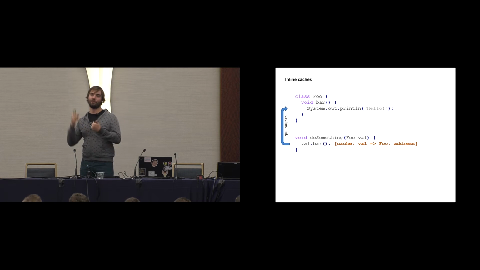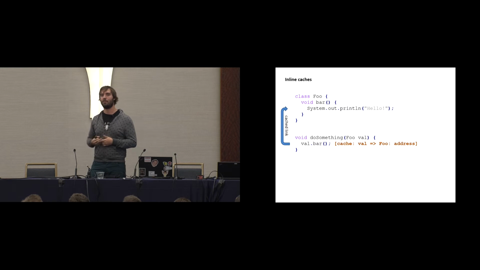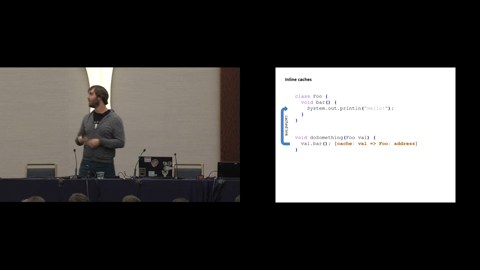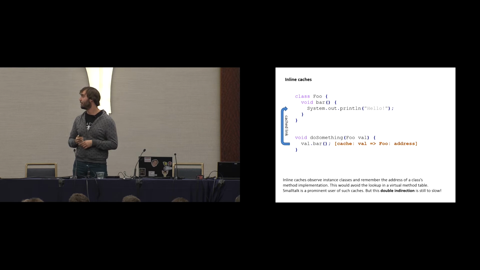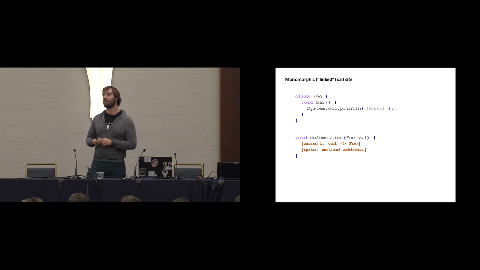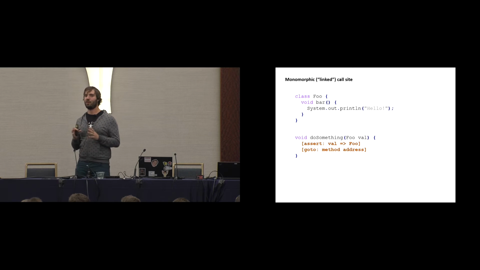Because we still have to check the instance of a class and then check the cache for this instance. And if we miss the cache, then we have to do the virtual method lookup. But in case we always hit the cache, then we can just go directly to the method implementation. So what we rather want to have, and this is very crucial to performant Java programs, is a call site that is, one says, monomorphic or linked. A monomorphic call site means that there's only one possible class that is ever observed at a certain call site. So all instances for val will always be of class foo, right? Only foo and nothing else ever.